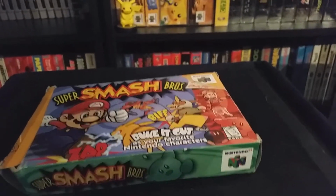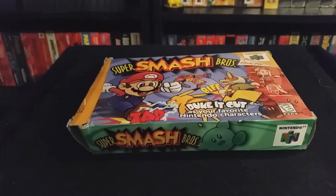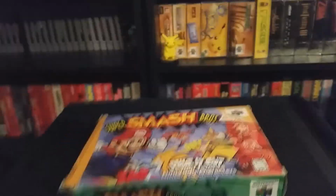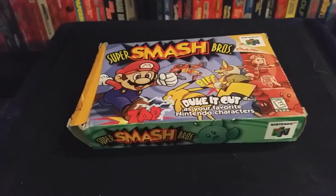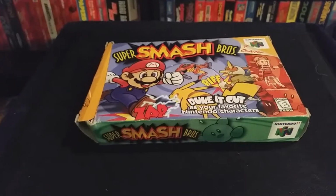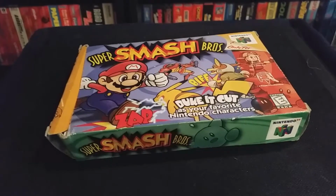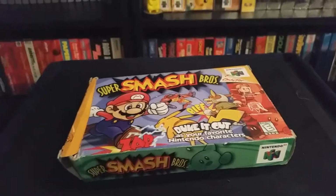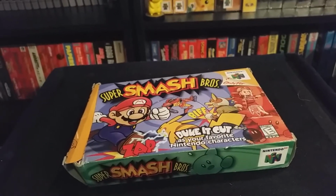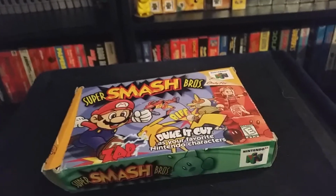$13 for all those boxes. I'd pay $1 for pretty much any of those boxes, and I would pay $13 just for the box of Smash Brothers, almost. So that's really awesome. And I failed to mention, if anyone who's been watching for a while or has watched my older stuff, the Super Nintendo lot where I got the in-the-box Super Nintendo in really good shape, which is the Super Nintendo I'm currently using, and I got Donkey Kong 64 and Super Bowling, which is not a very common game. It's about a $30 game.